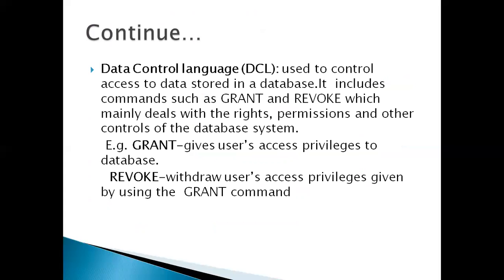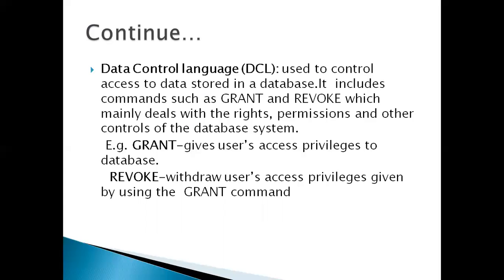The third language is DCL. DCL means data control language. It is used to control access to data stored in the database. It includes commands such as grant and revoke, which mainly deal with the rights, permissions, and other control of the database system. For example, grant. Grant gives users access privilege to the database.